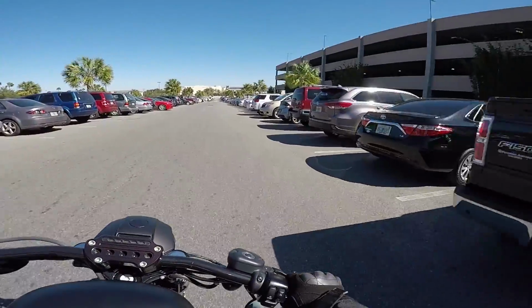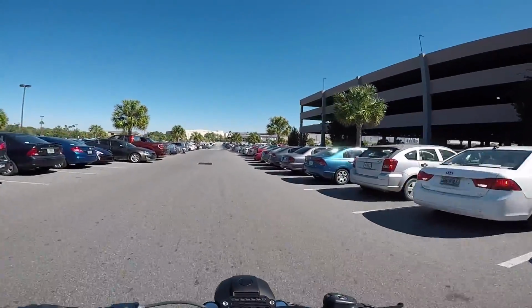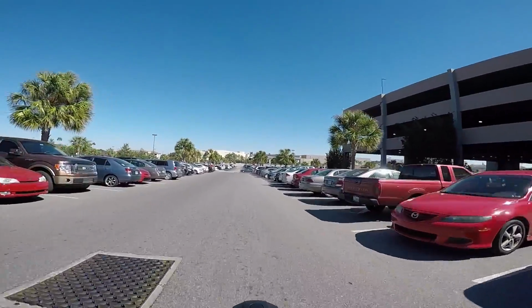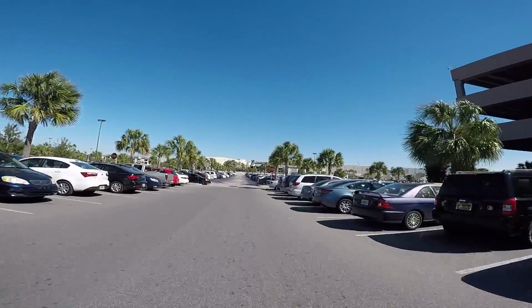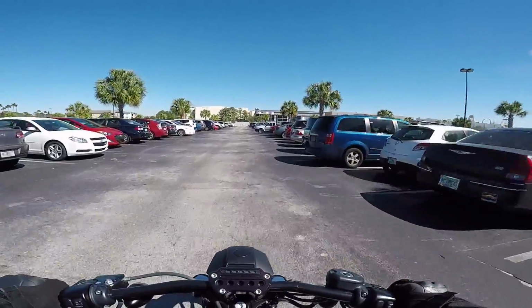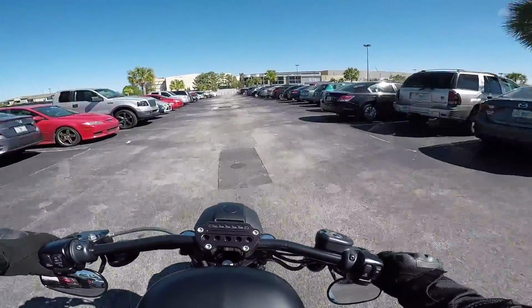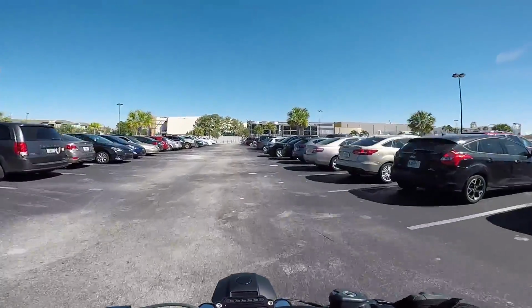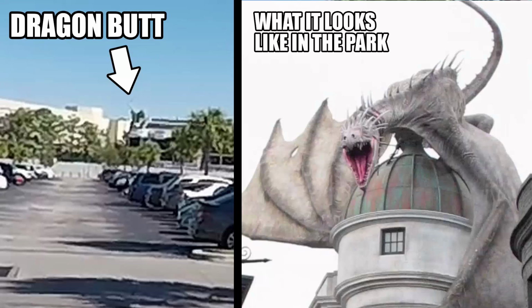I would say let's have a meet over there, but we'd probably get kicked out because of security. Oh, cool. I never knew you could see the dragon from right here. I usually come over here at night. You guys see the butt of the dragon and the wing? Yeah, you gotta stop. I got the right of way. Look, see? Dragon.